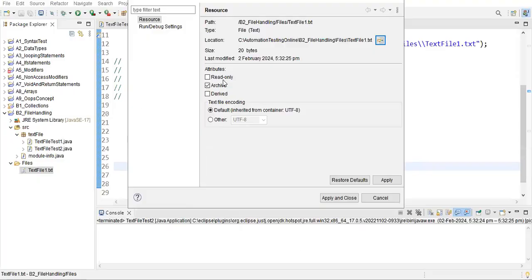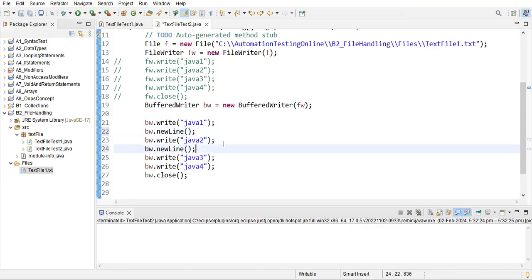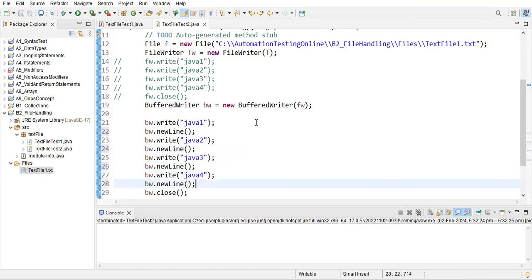So for that, we have a method that has to be given after every line, so that the content we write in the file will be organized.